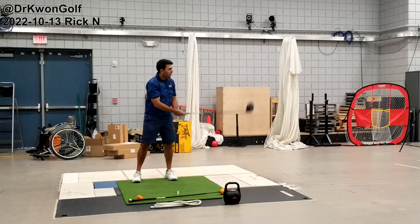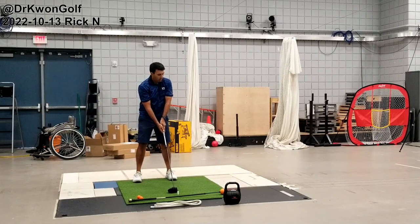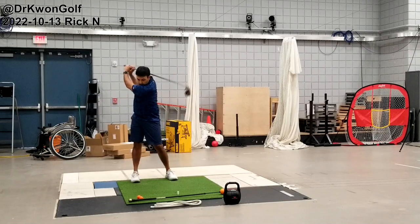Still in the backswing, you're holding it. Let it go all the way, let it go all the way. So the club head, the shaft can hit your left shoulder.